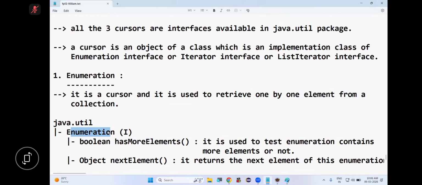So when we create a cursor, which is an object, it is created with the copy of all the elements of a collection. In the cursor object also, a group of objects, which are elements, are available. Actually, this group of objects called elements are available in the collection or not. So when we create a cursor, it is created with the copy of all the elements of a collection.